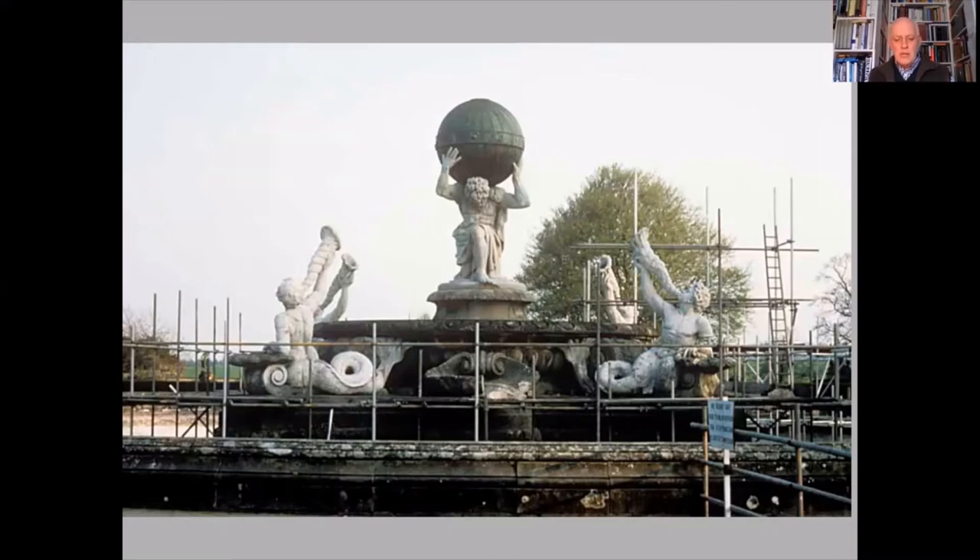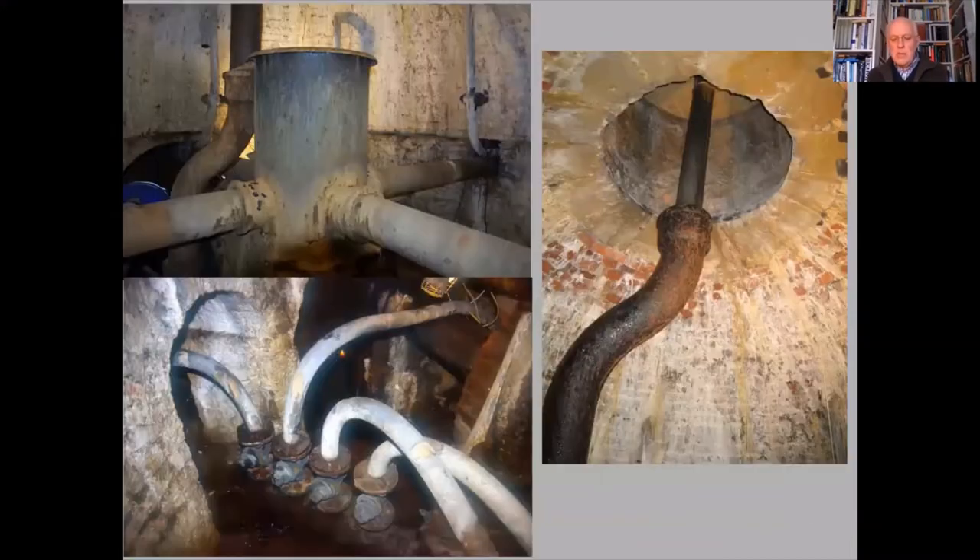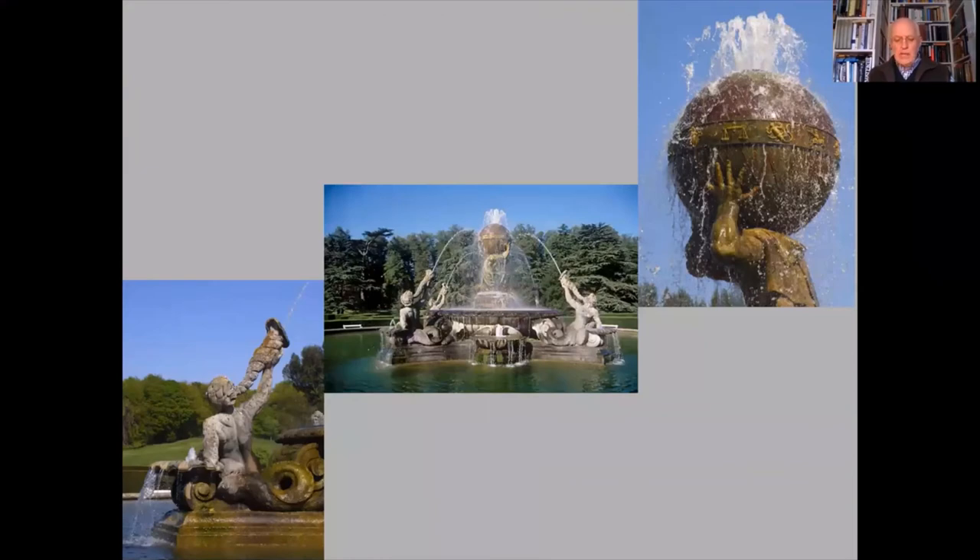At the same time, it was possible to inspect the massive brick-built chamber beneath the fountain. It's reached by a small narrow underground passage that leads into a central chamber, where there is an enormous manifold which distributes the water through various subsidiary pipes into smaller outlying chambers, in order to feed the various nozzles in the sculpture above. On the right of the screen, you see the central pipe going vertically up through the centre of the fountain, which eventually leads to the globe that Atlas is holding above.